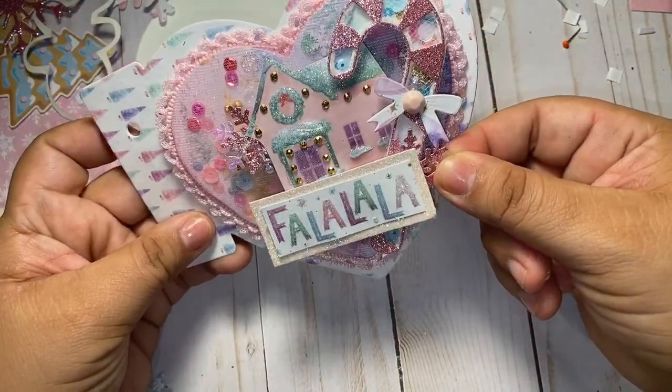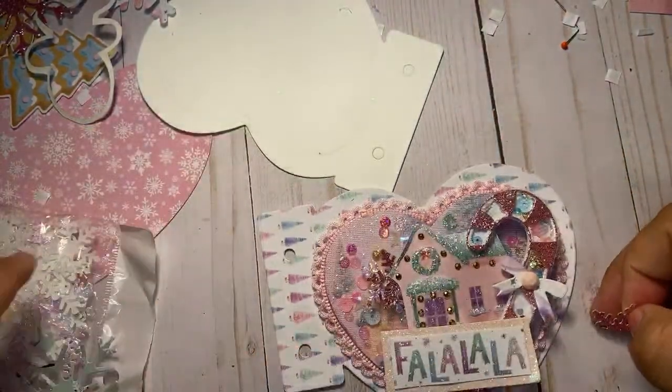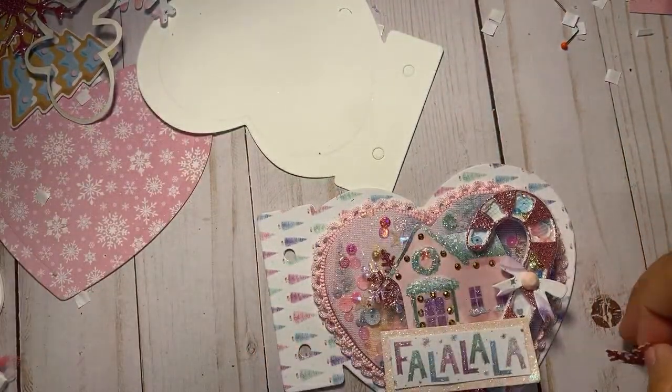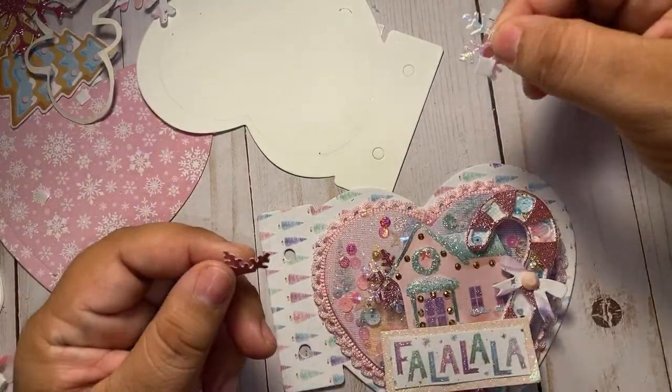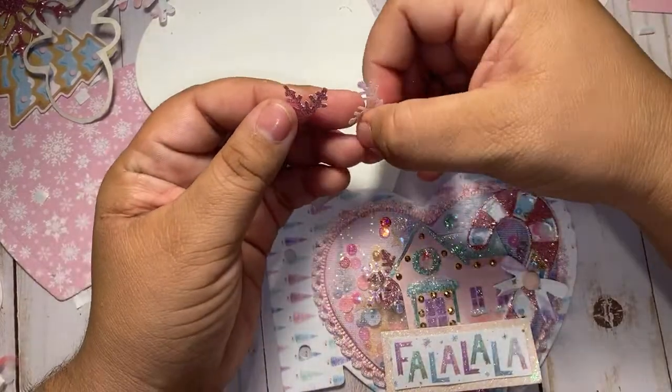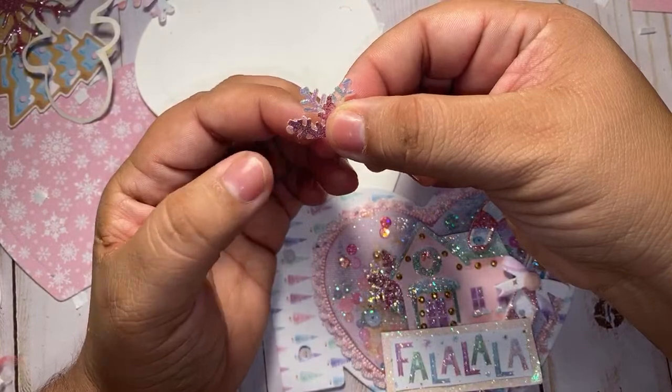I think I want to stick this one here. Guys, did my sister Trees leave? Or did she not join this one back again? I don't remember.